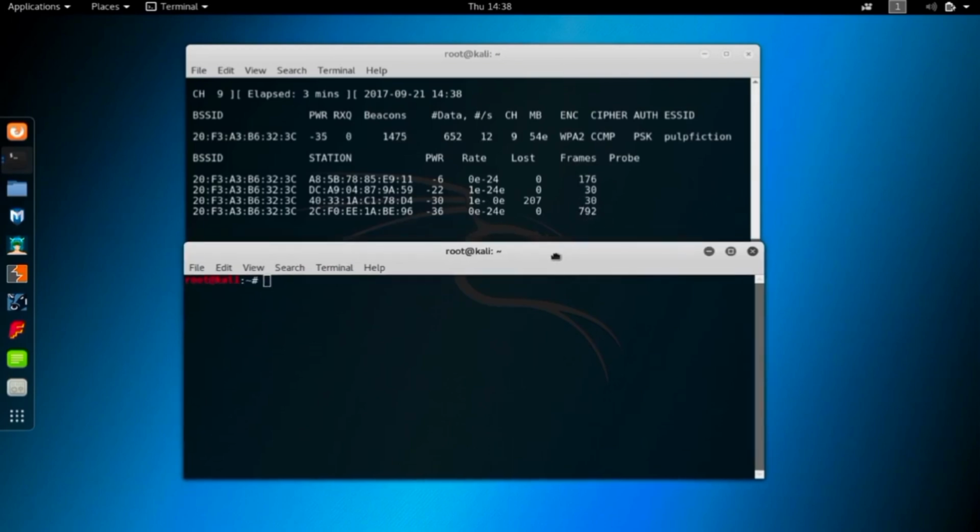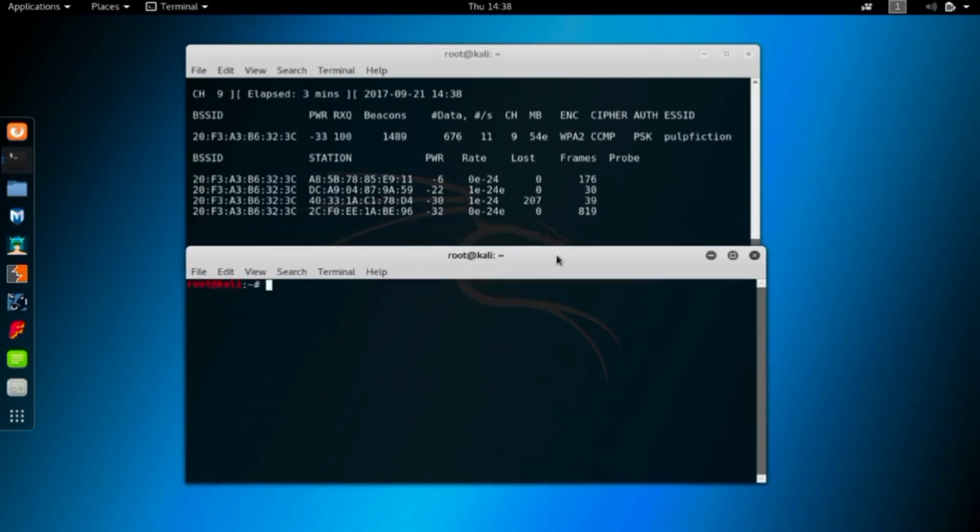I'm going to go after my MacBook here, and of course you cannot know which MAC address belongs to which device at your house. I suggest you find a way to know the MAC address, or you can just go after one and see which one is disconnected. So I'm going to say aireplay-ng and --deauth, as we have seen in the documentation, and then specify the number of packets that I want to send.